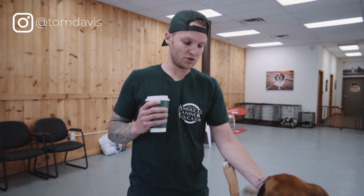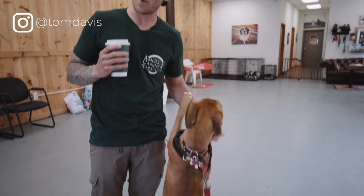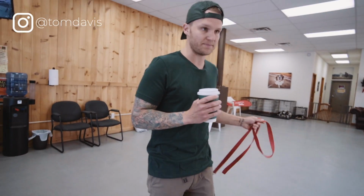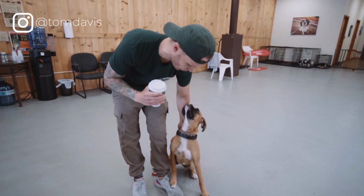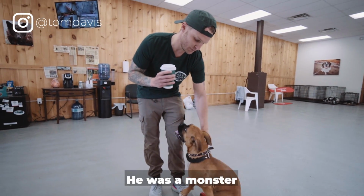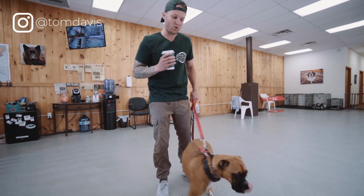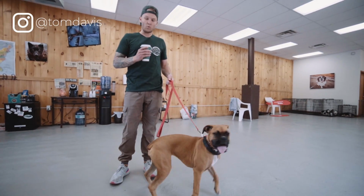This plastic pinch, any collar that you can basically pull over the dog's head is way too big. And in this case, this is a training collar, so it's even worse because you're basically correcting the dog on the shoulders, which really doesn't do you any good. You want the prong collar or any type of slip collar to fit right behind the ears. And so I'm gonna switch to just a smaller collar, and we'll get started here.